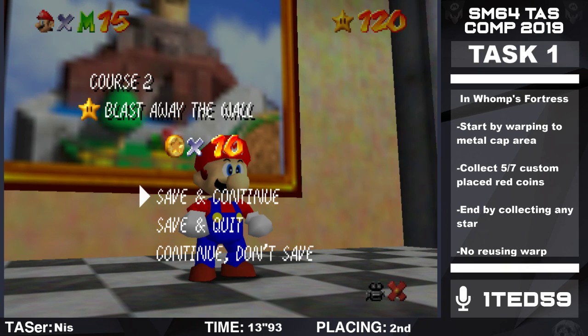And now, for the winner of the TAS Competition 2019 Task 1. In 1st place, drum roll please, it is MKDasher, the legendary Mario 64 TASer, with a time of 13.83, shaving off an entire 1/10 of a second this late in the competition. How on earth did he do that? Let's watch their run.